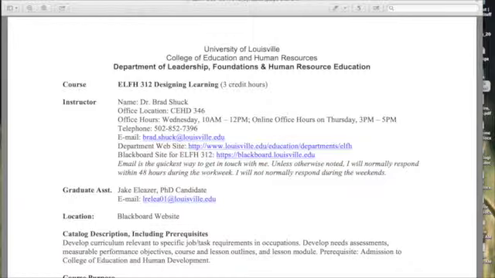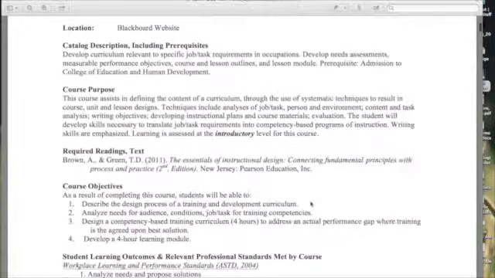We also have a graduate assistant this semester. His name is Jake. He's a PhD candidate in the ECPY program. The only thing that you probably will interact with Jake is if he sends out announcements or emails for class, and then he will also do some grading for our class. I do all of the final grading for our class, so Jake makes APA comments and things like that, but you will see his name from time to time throughout our class.